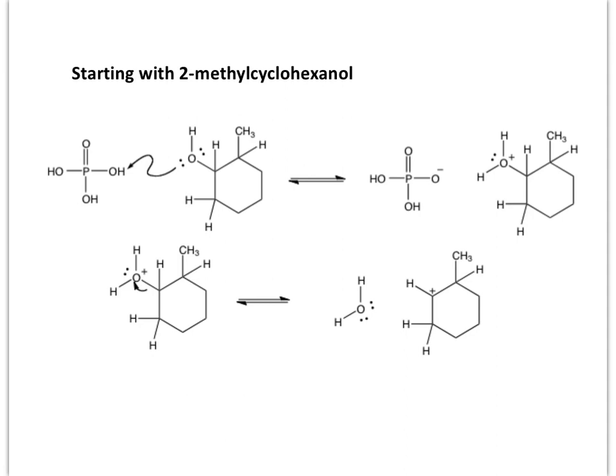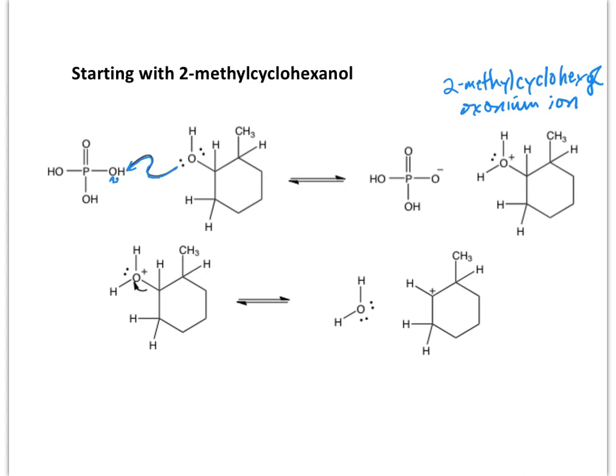So, the phosphoric acid acts as an acid, and we're going to have our alcohol hydroxyl act as a base, right? We're going to protonate that so that we get the 2-methyl cyclohexyl oxonium ion as our product. Right? So there we go. We've got our protonated product. Now our hydroxyl group is protonated to this oxonium ion. That's going to make it a better leaving group.